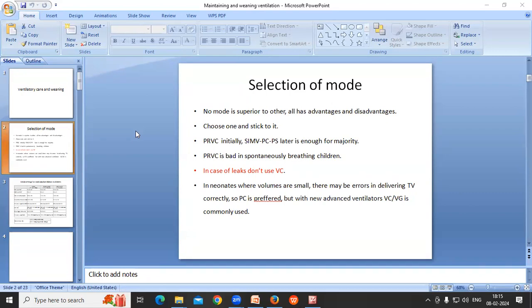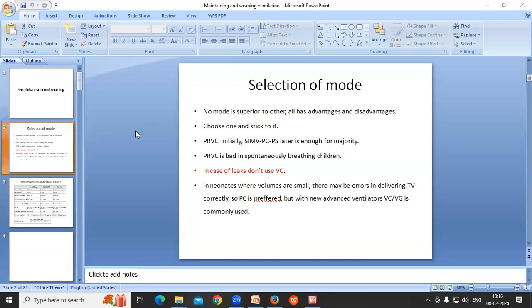We can't use it with spontaneous breathing, because the patient can alter his tidal volume generation. If he does 20% of the work, then 30%, he keeps on changing, so the ventilator keeps adjusting to that, and it can create asynchrony. So even though PRVC combines the advantages of both, you cannot use it in a spontaneously breathing patient. It is an initial mode where the child is paralyzed or deeply sedated. If you want to choose one mode, that is PRVC. In a paralyzed or deeply sedated patient who is not able to generate any tidal volume, stick to PRVC if you don't know any other mode. But you should understand PRVC well before sticking to it.